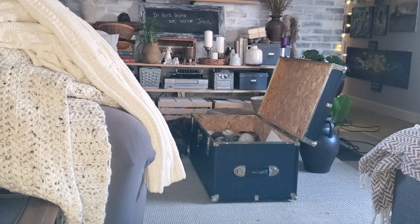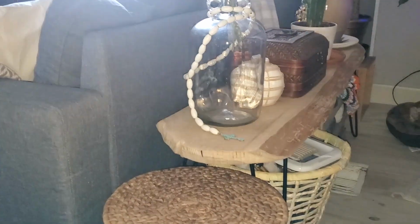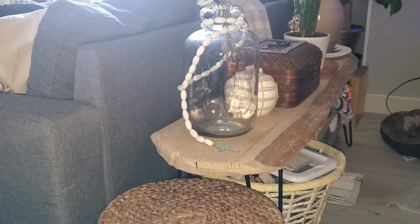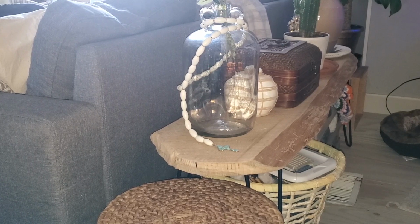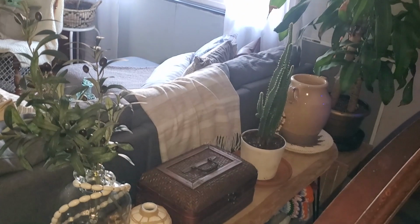So I'm still kind of just putting things away in there, and then over here, I think I like the way I set it up. I ended up moving that little wicker basket thing back over here, the little trunk, and then added a few vases and a plant, and I think I like the way it looks. I think it looks okay.